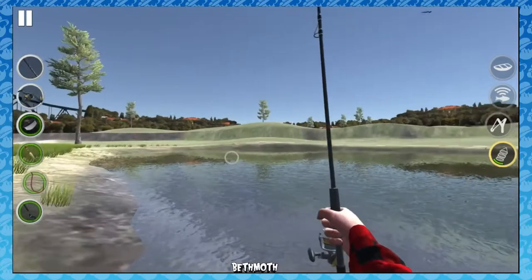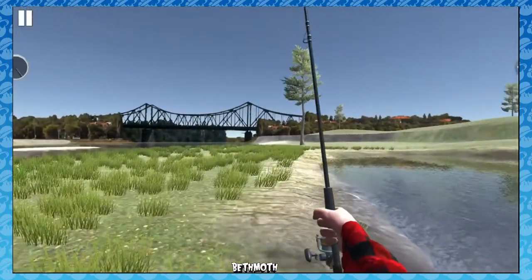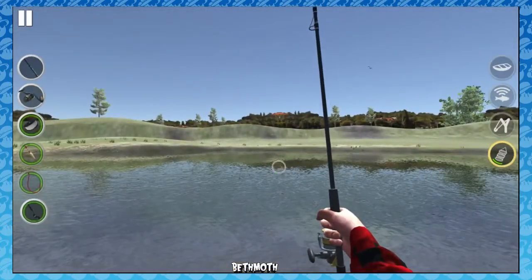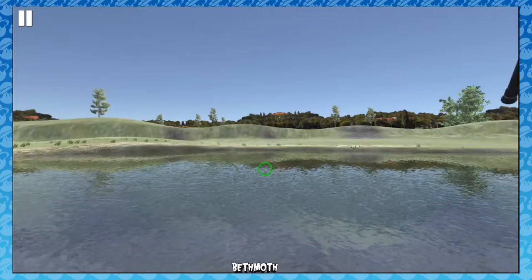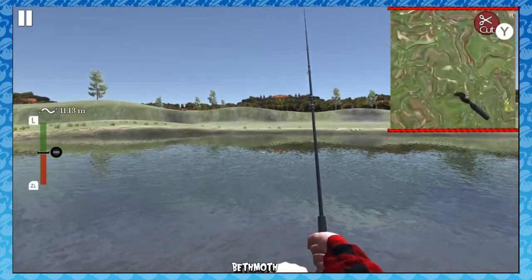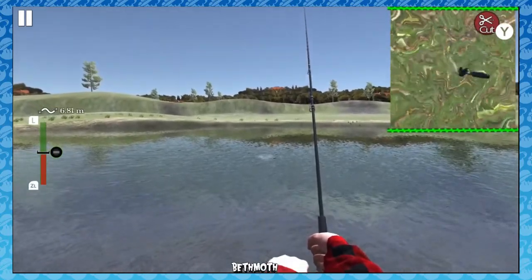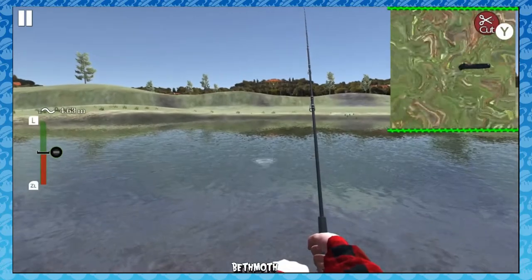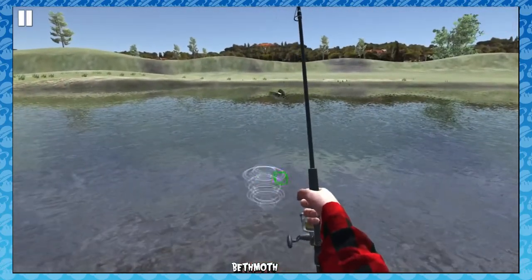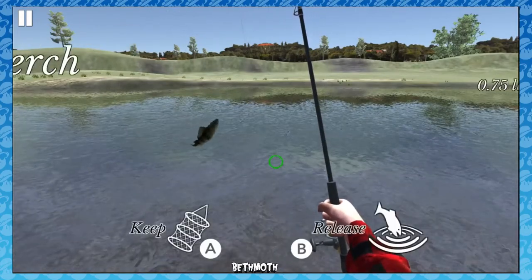Haha. Wait, do I have any... Yeah, I have worms. Red worms. Fishies love red worms. Yo! Alright. Come on. Just spinning around. Yeah! Alright, we got a fishing. Got him! Yeah! Take that, you stupid perch.